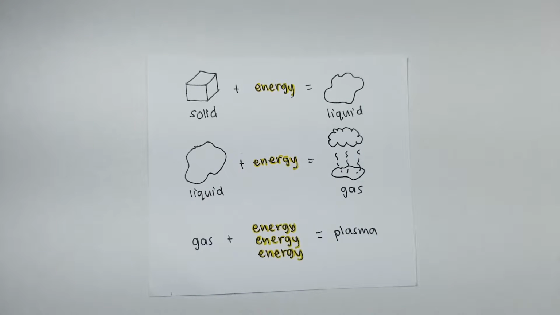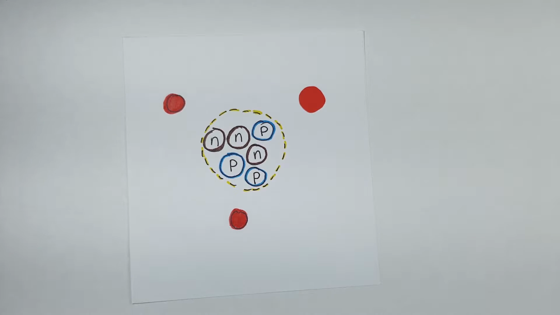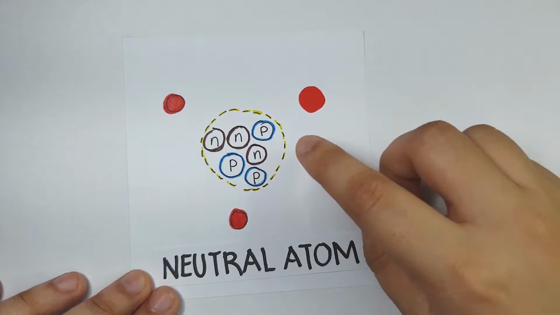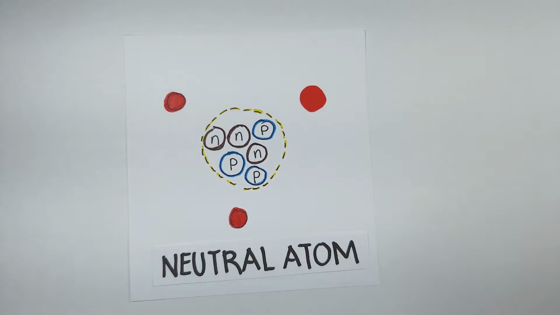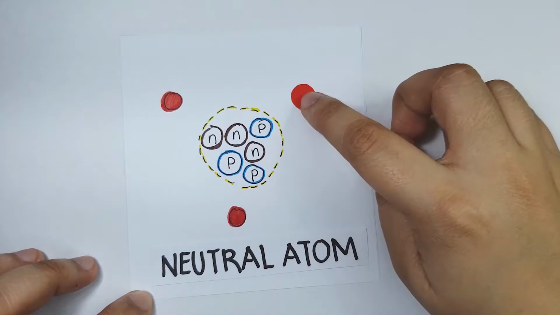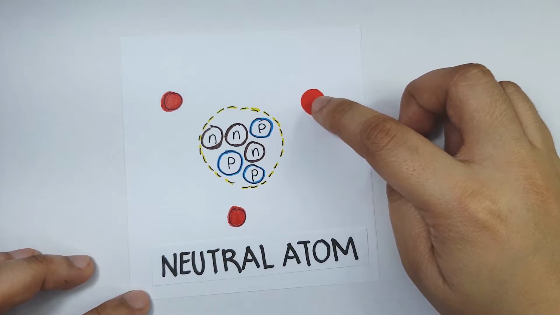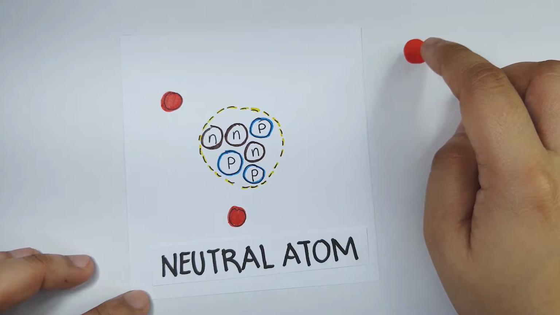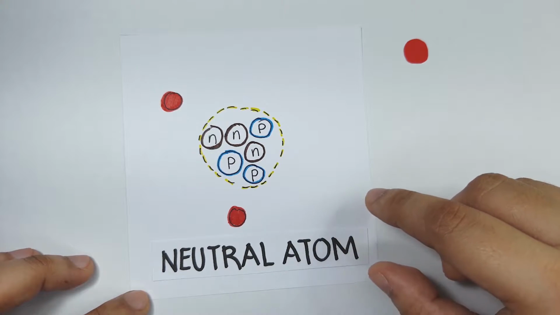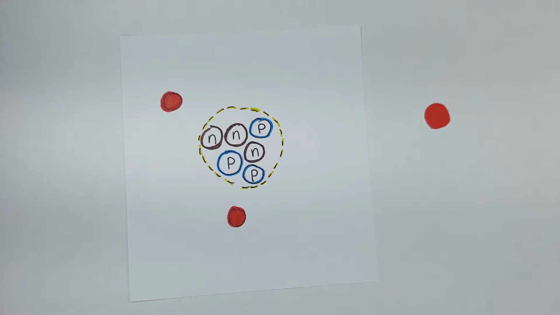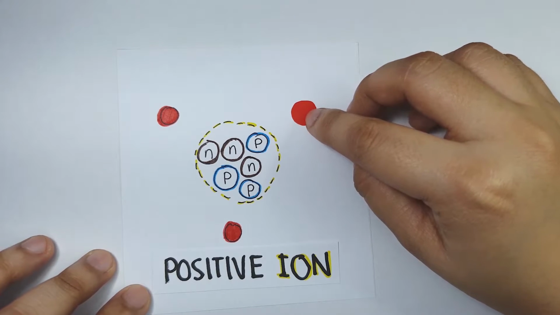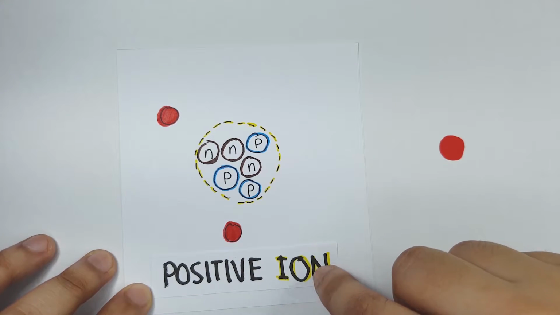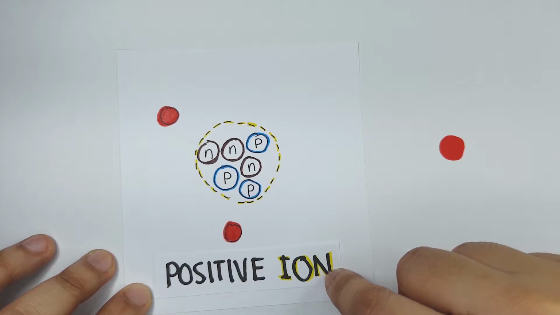So hold that thought, may explain lang ako first. Di ba yung matter may atoms? Say for example, ito ay isang neutral atom. Meaning to say, the number of protons is equal to the number of electrons. Okay? Tapos yung atoms may valence electrons, yung nasa outermost shell. Tapos di ba, itong mga valence electrons, they can break free if may enough energy sila to do so. And once they break free, itong neutral atom na ito, we now call it ions. Again, once itong mga valence electrons mag-break free, we now call this an ion.